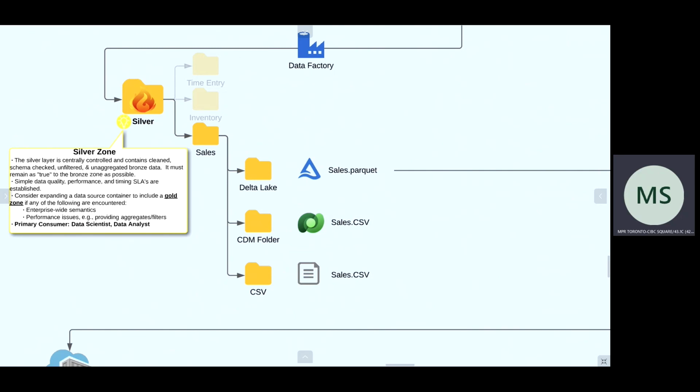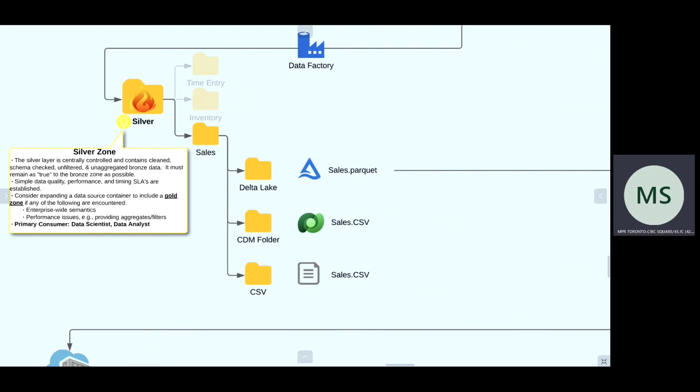In this example, I don't have a gold folder, but consider it in some scenarios. For example, enterprise-wide semantics. Say you're in a dynamic system and someone wants to add a column to it that is a sum of their birthday plus another column. I'm going to be like, well, go away. But if they say, I want you to add to the dynamics data source a column that anyone in the organization will find value from, in that case, I will say, sure, why not? Since everyone's going to get value from me adding a column here, that could be an example of adding a bronze layer, right? Because we're not editing, but we're adding something beyond the true essence of the application. So that would call for a gold layer.